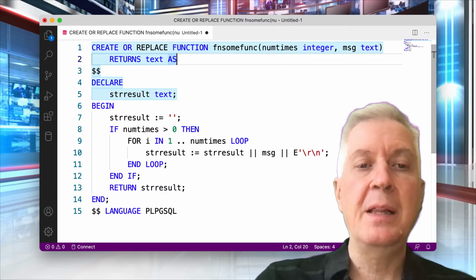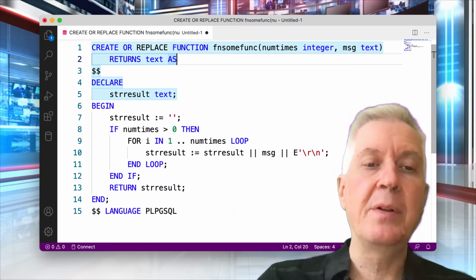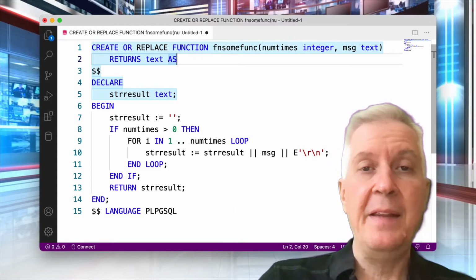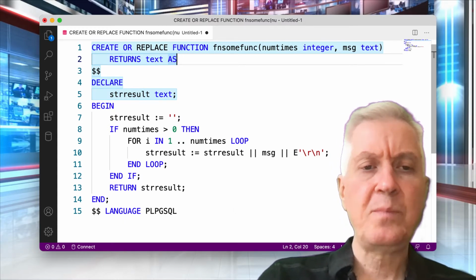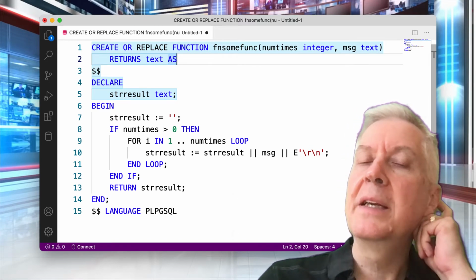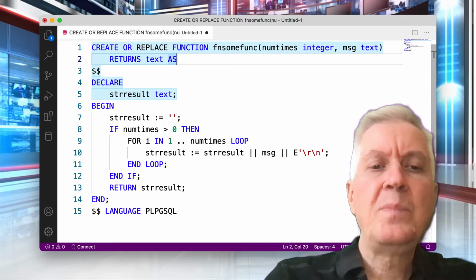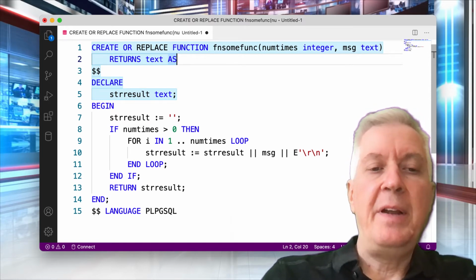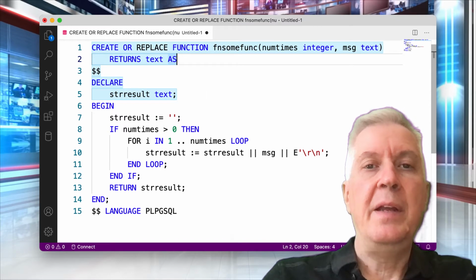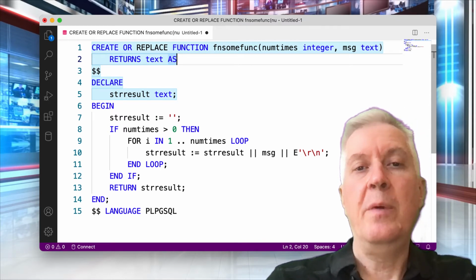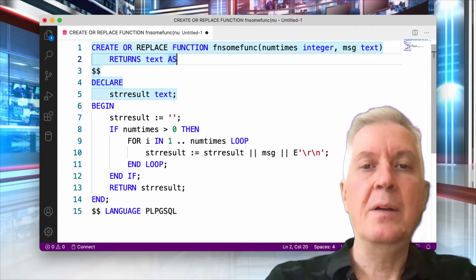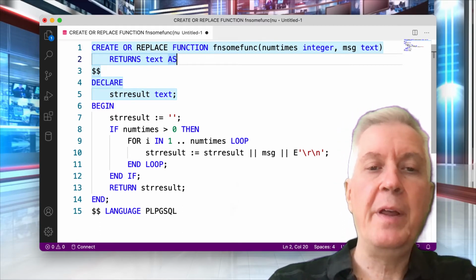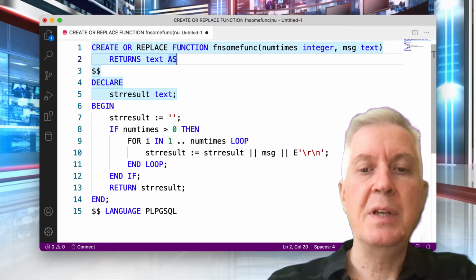Up at the top, you declare any variables. This is in PLPGSQL. And then in between the begin and the end statement is your function. If you read through this, you could probably follow it mostly. Like I said, it's not super friendly, but it's not bad either. And then at the very end, we declare the language here, which is going to be different when we write our SupaScript. But you can take a look at this. It's not too bad, but if you're familiar with JavaScript, you're going to want to use SupaScript.